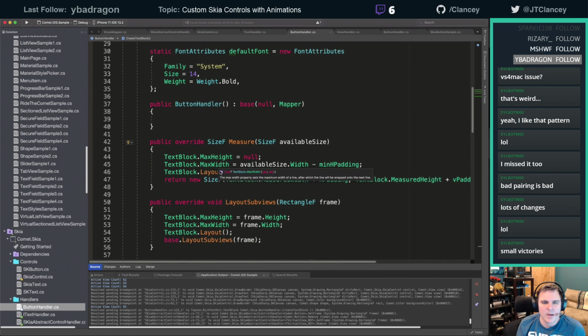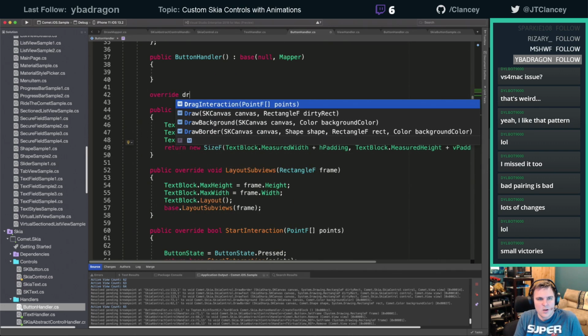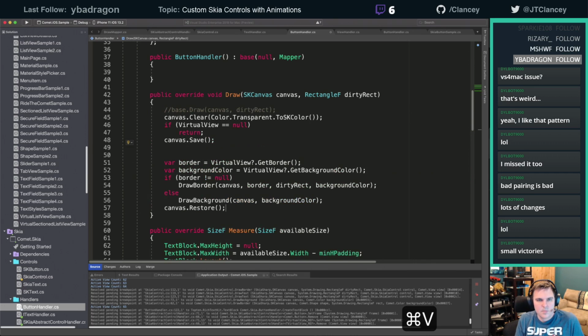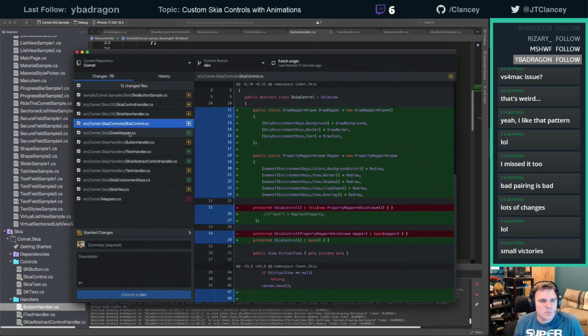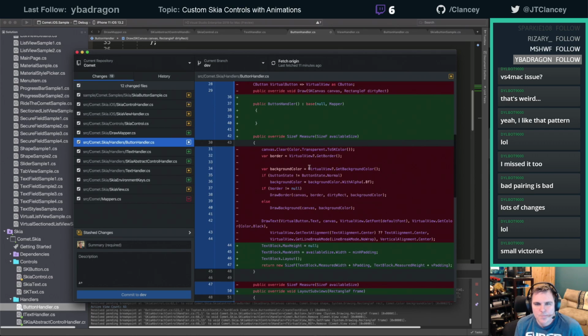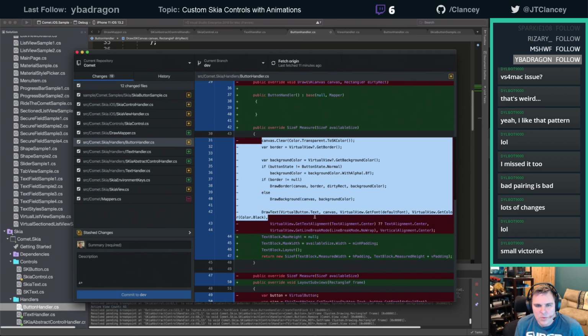For kicks, we're going to go back to the old measurement. I mean the old layout. Raw. Actually, that's the old one.